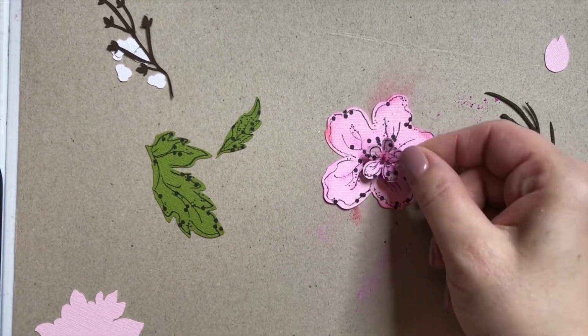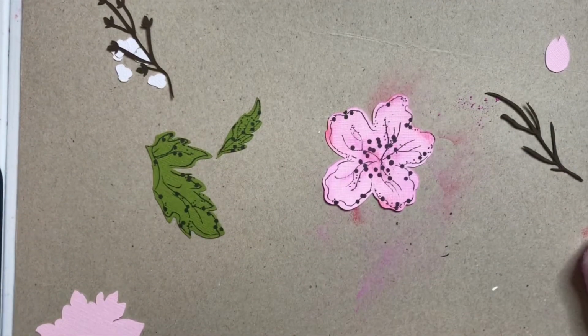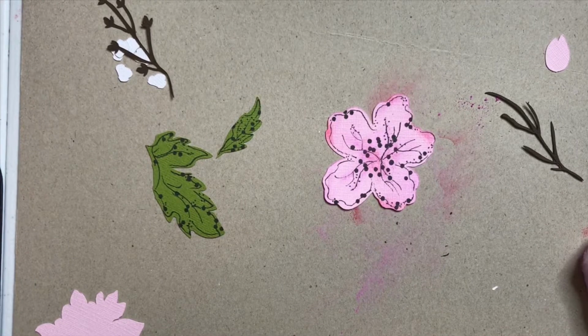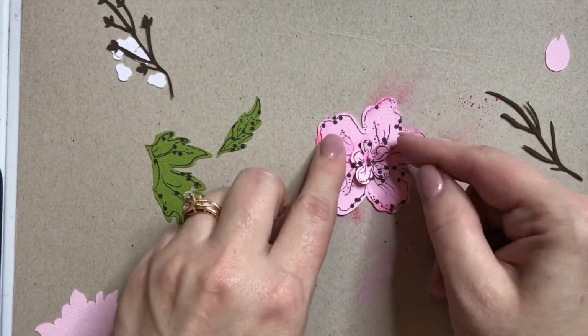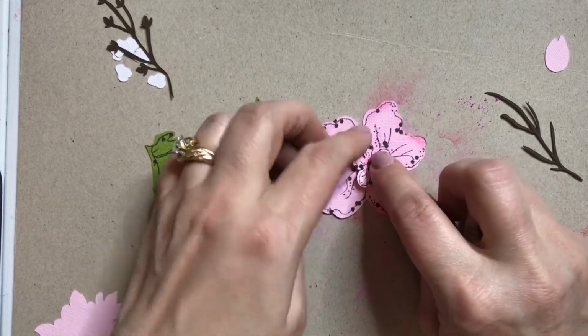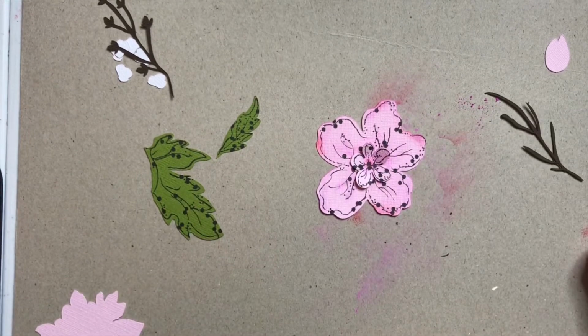And I'm going to take this little guy, I'm going to glue it into the center. I don't think I said you needed adhesive out, but we're scrapbooking. We always need adhesive out. And just give it a little lift on the ends, just for a little movement. All right. And then from there, I'm going to go back in and I'm going to use my white paint.